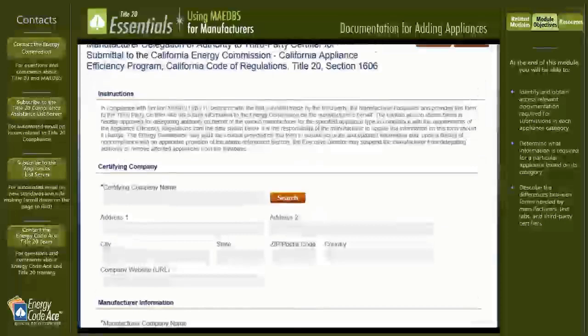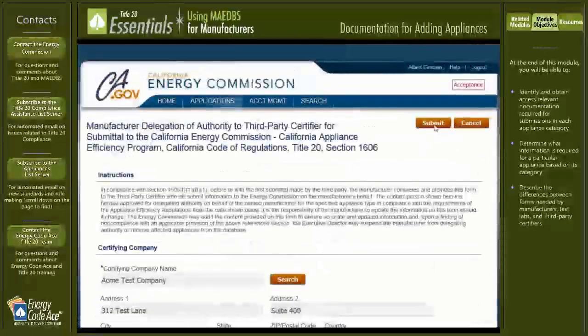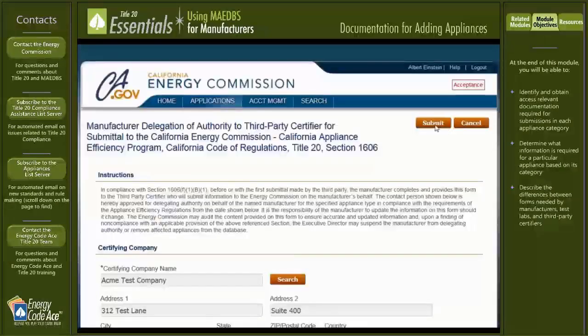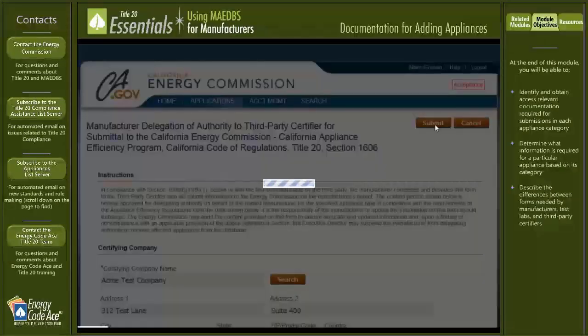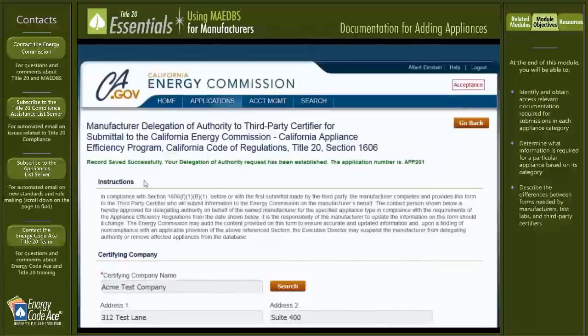So once you're done, scroll up and hit Submit to submit your delegation of authority to the certifying company you've designated on this page. This will return a message at the top of the screen that your record was saved successfully, your delegation of authority request has been established, and it gives you an application number that you can reference.